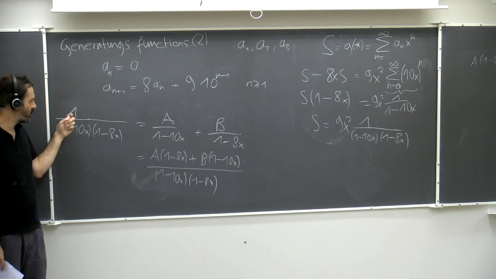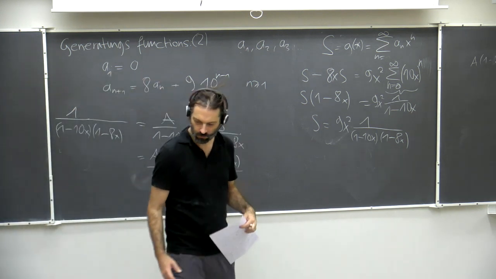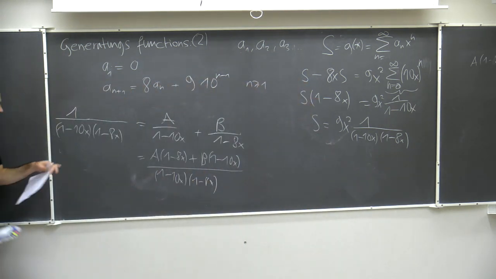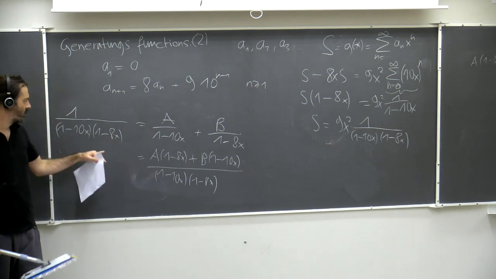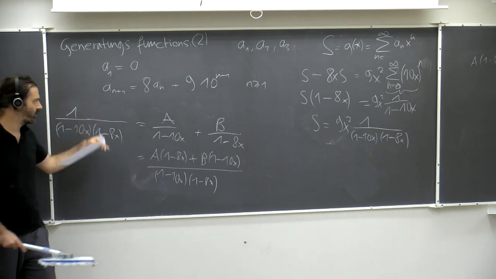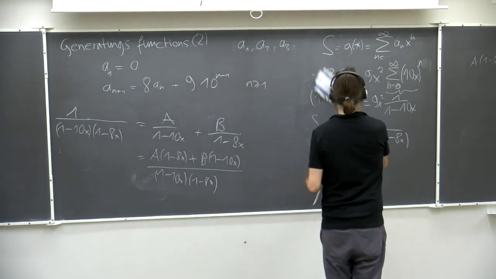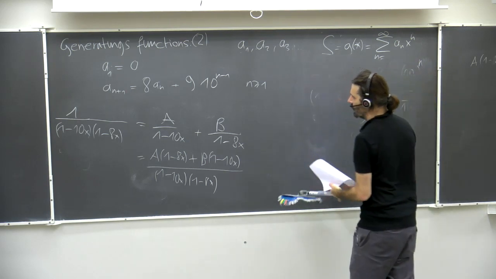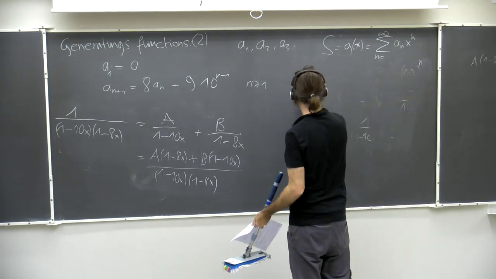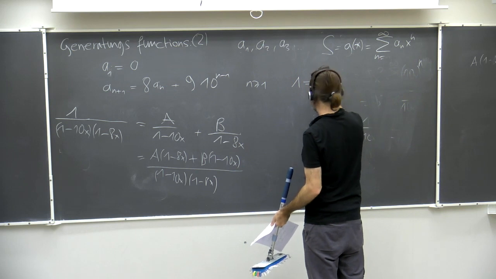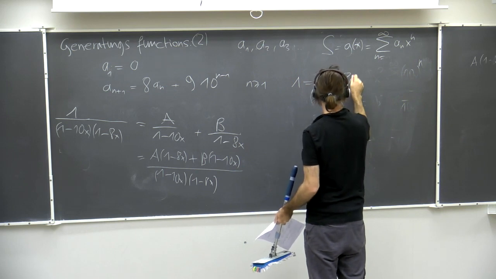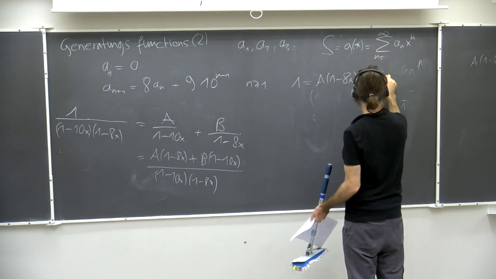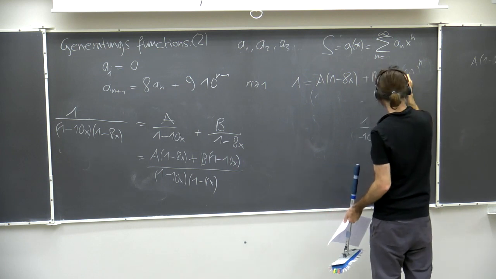So I see this as an equation where I have written, well, this should hold, but they have the same denominator. So I just have to compare the numerators. And what I want to get is a and b, and I have an equation: 1 is equal to a times 1 minus 8x plus b times 1 minus 10x.